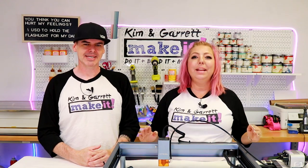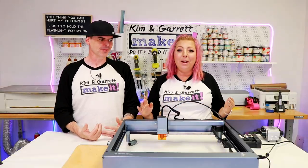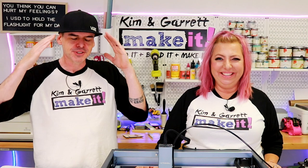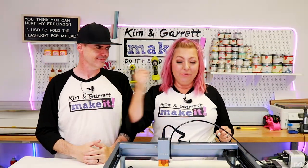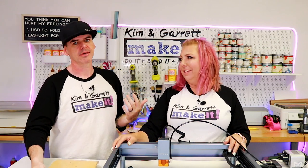Our plan is to head to Ross. Garrett can manifest items at Ross — it's his special power. If he thinks hard enough, the item is always there. I've seen this in action. It does not work at other stores; Ross is like his giant magician's hat. So we're going to Ross and Garrett's going to manifest some Father's Day items. I do have a skateboard I want to engrave, but we need everything else from Ross.